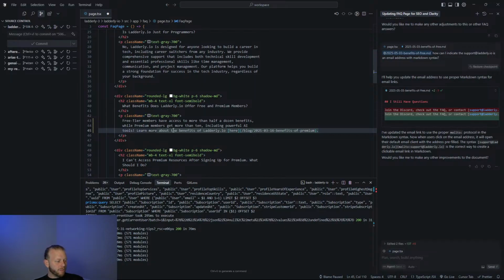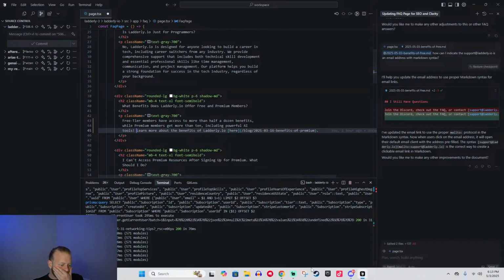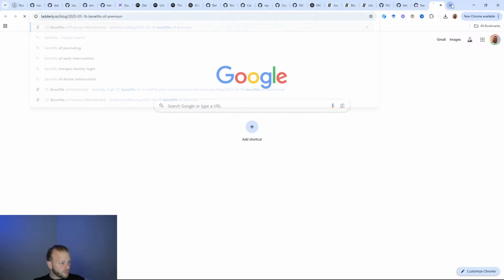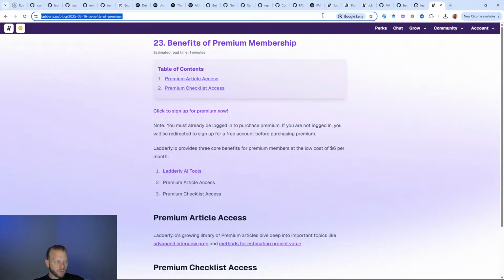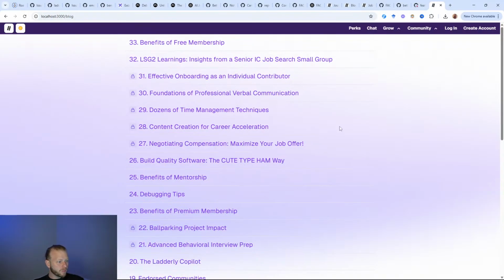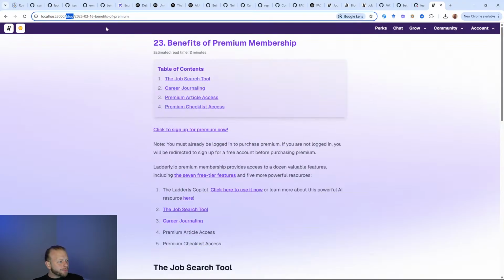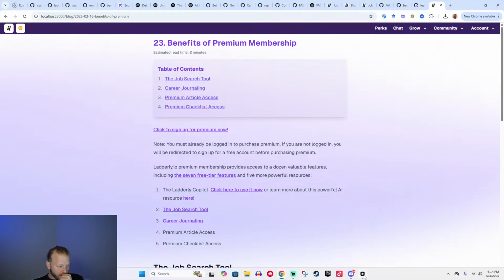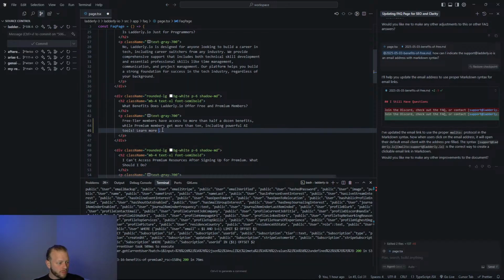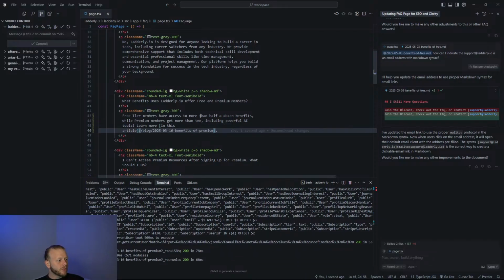Learn more about the free tier members. So I can just say learn more here. Learn more in this article. Free tier members have access to more than half a dozen benefits, while premium members get more than 10, including powerful AI features.